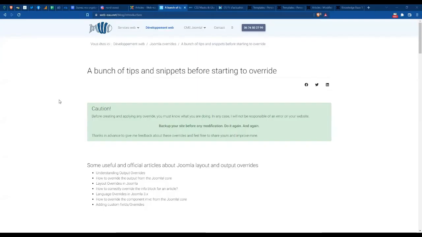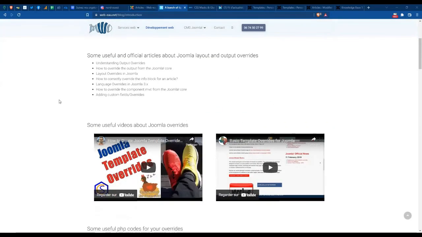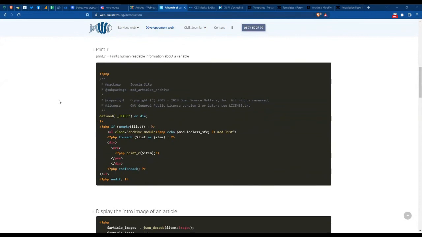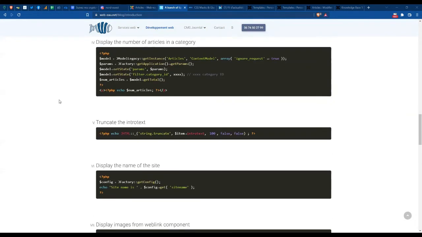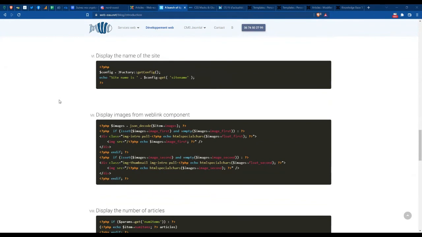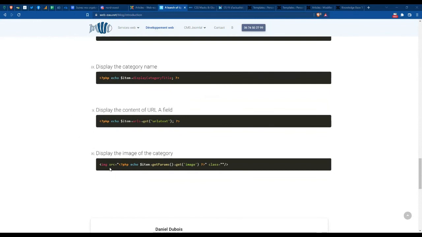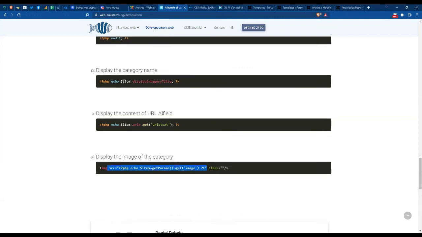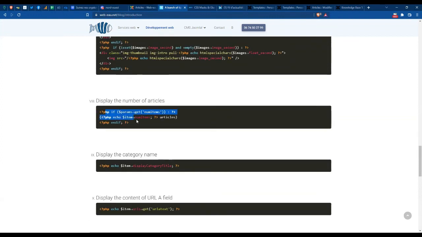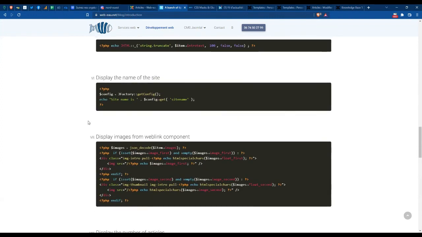This is an article on my website where you have a few very useful resources on how to create overrides, and a few tips if you want to add the image of the category, or display the number of categories.